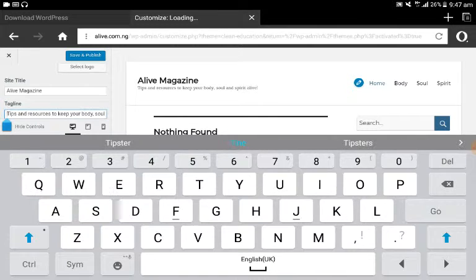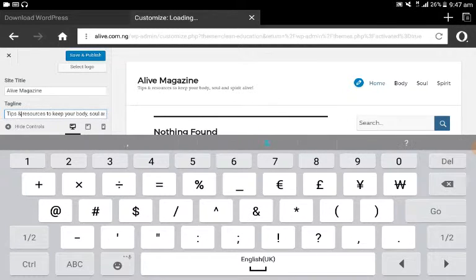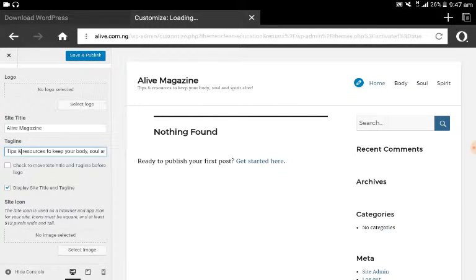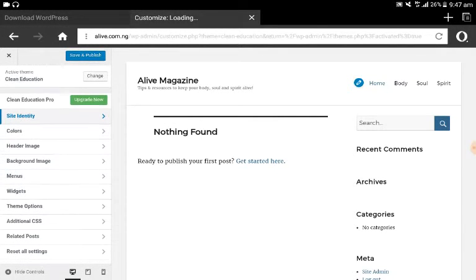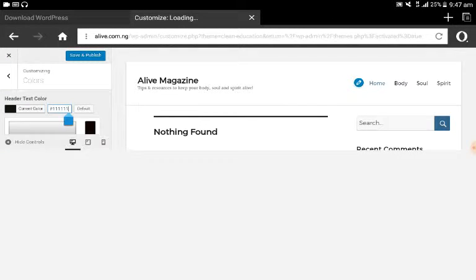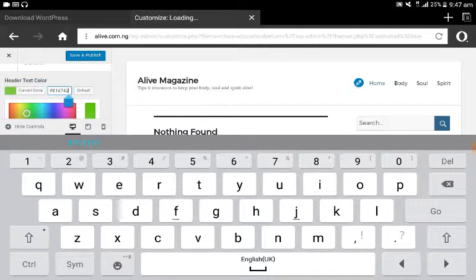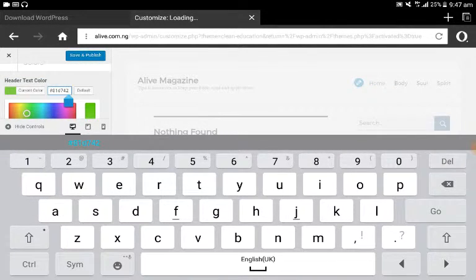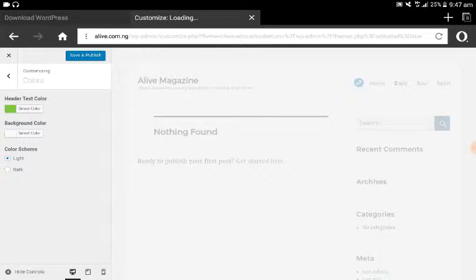And then I come here. I don't want to do any major editing. I'm just trying to illustrate. All right, so let's just say that's all I want to do. Then I just click here. Then I continue making adjustments. I can edit the colors, the other text color. I want to change it to say green. Okay. I made it green. It's going to load it and become green shortly.